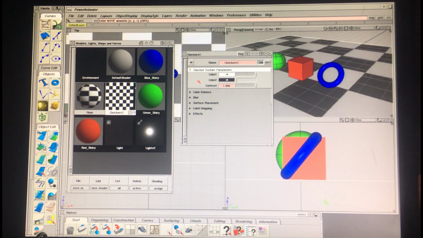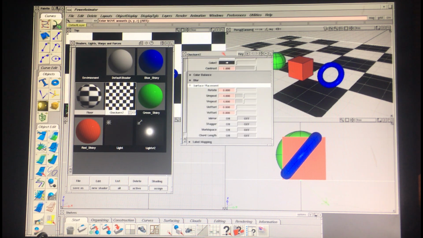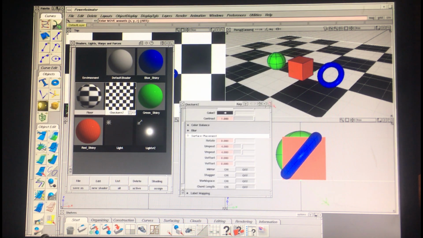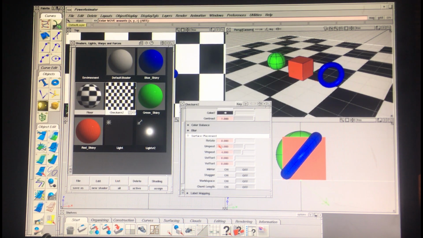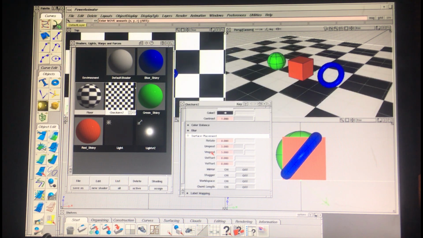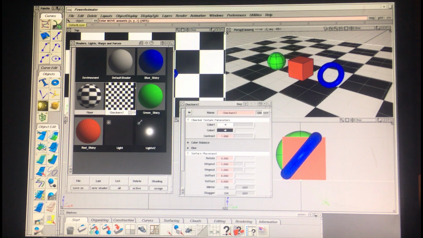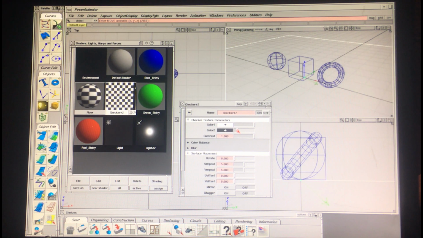But let's press on the checker, and there it places it. And we've got a nice checker pattern across our surface there. Let's see here, surface placement. I'm going to go to surface placement here because I kind of want there to be more stuff. It says U repeat, V repeat is 4. So let's see if we make that 5. Yeah, V repeat 5. That's kind of neat, and that's about right. And what I'm also going to do is, instead of leaving this pure black, because we're going to have shadows that are black, maybe they'll be up from black because of the ambient light, I'm going to lift this black color so that we can still see some contrast from the shadows.